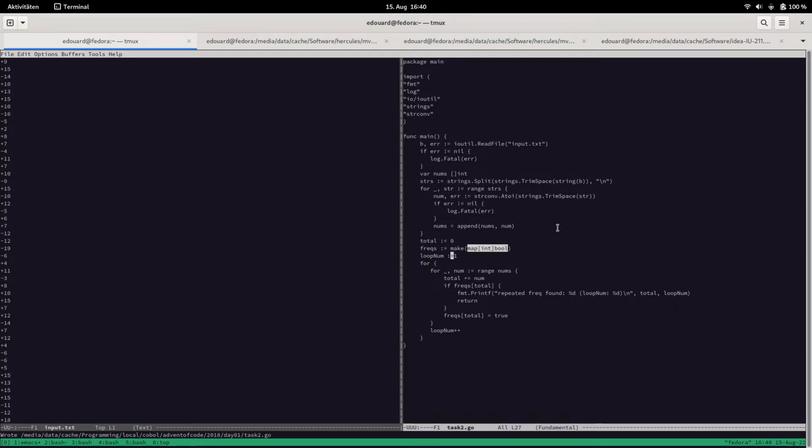Or this is how you do a set in Go. Sets are their own data structure in quite a few languages, but they're not in Go. And of course, this doesn't exist in COBOL. There are lots of things here which you just can't do in COBOL. For example, here we have a var nums where I didn't have to worry about how big it is beforehand. I just append. And behind this append, there's probably some sort of allocation going on.